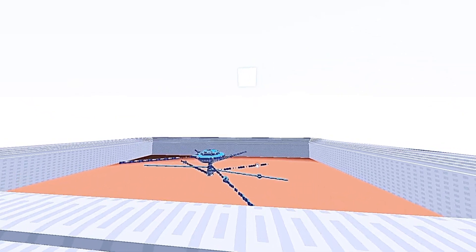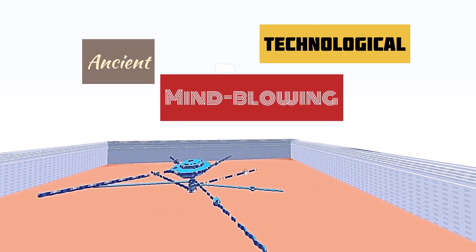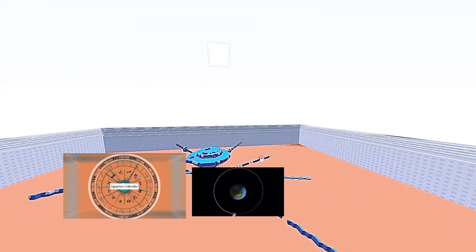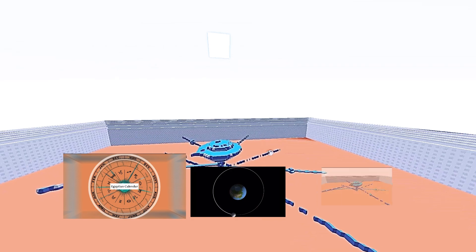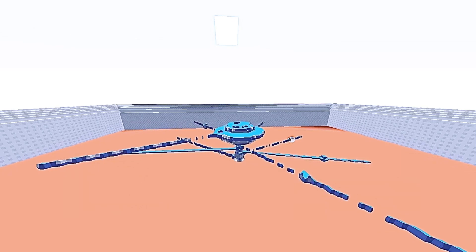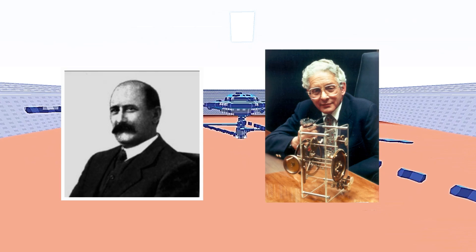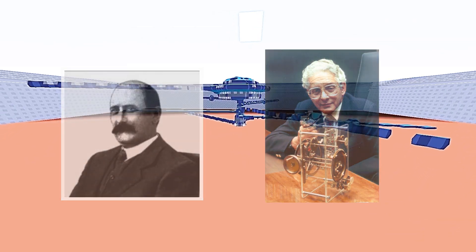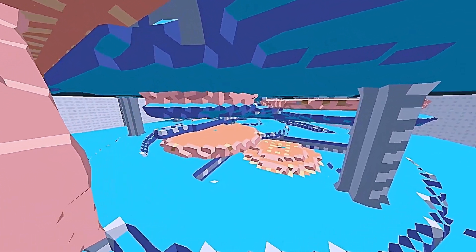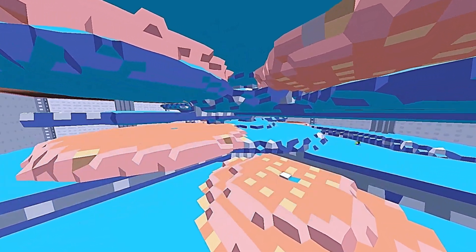The Antikythera mechanism is an ancient, mind-blowing technological astronomical display which showed the calendar cycles, the Moon phase, positions of the Sun and Moon, and probably a lot more. It did take a very long time for scientists and archaeologists alike to spark their interest in this amazing mechanism. But when they did, it completely and utterly changed their understanding of ancient Greek technology forever.